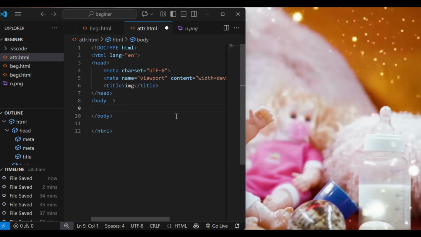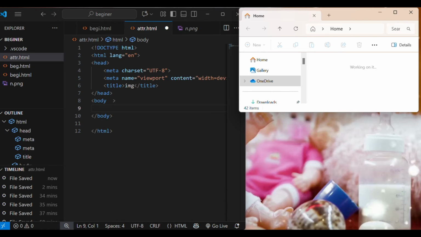You want to insert a photo in a website while the photo is kept in another folder. Let's open the folder.